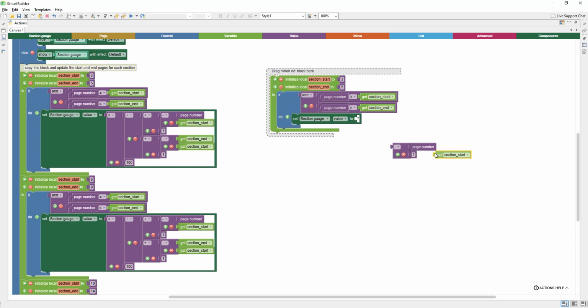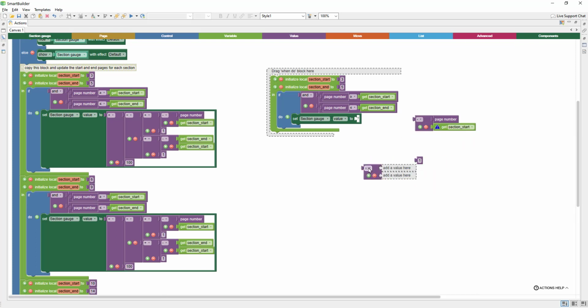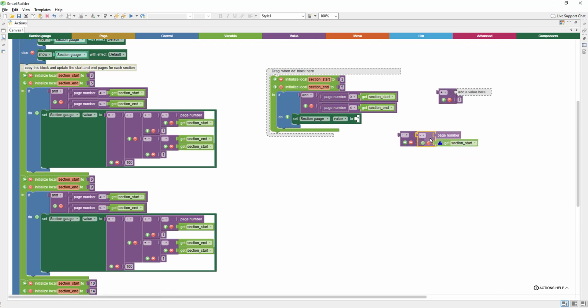We'll duplicate the section start. We will add 1, so I can just duplicate this, change it to a plus. And you know what? I'm going to reuse this a whole bunch of times, so let's just keep 1 here. All right, so we have that +1.